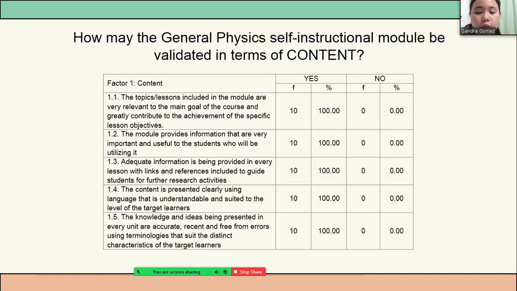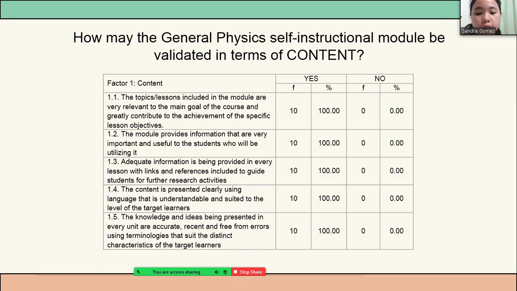Table 2.1 following the result revealed also a frequency of 10 for all expert criteria on the content of the self-instruction module in general physics. All validators agreed that the module met all the requirements, including the first factor. According to Gafaron, Sela, Warsono, and Sofwan 2016, adequate instruction resources in language education must be shaped by several elements including teacher, learner, and contextual variables.